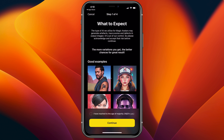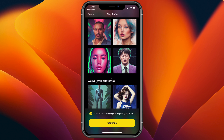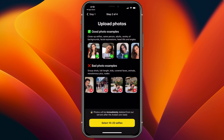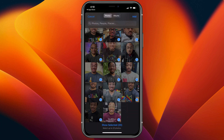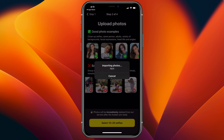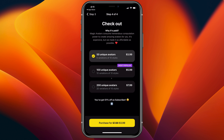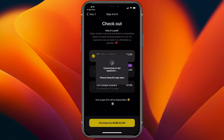Here are some samples they provide. You do need to be an adult to use this app — let's select I've reached the age of majority. Here are some good and bad examples of photos to use: good photos are close-up selfies, bad photos are group shots. Let's select 10 to 20 photos and selfies and press the add button in the top right. It'll import your photos. Then we'll check out with 50 avatars for $4. Let's press the purchase button, connecting to the app store, and you're all set.